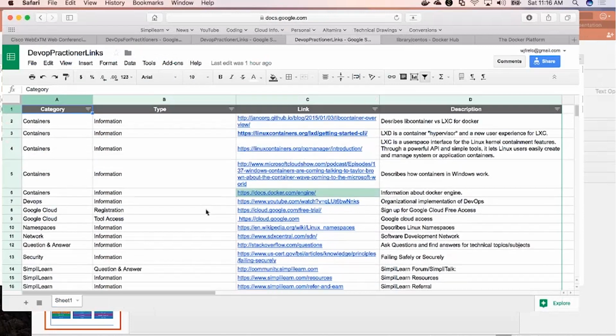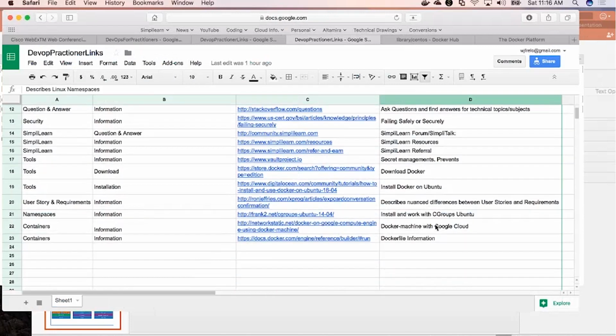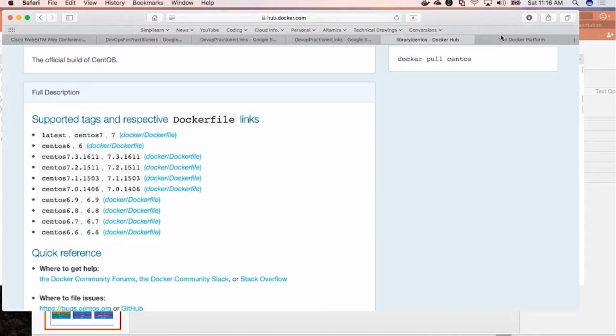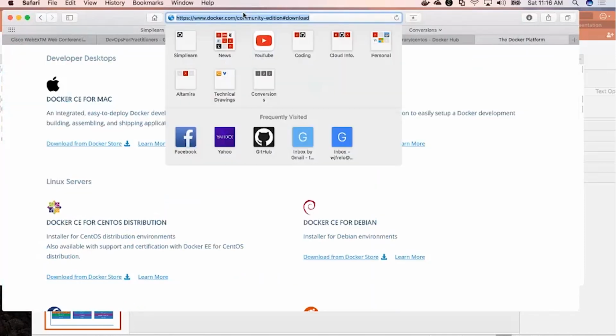Docker Machine drivers. Okay, this one is probably worth you having. I'll explain the links in just a minute. Give me just a minute.